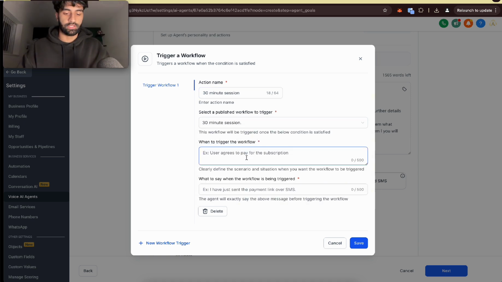Now, when to trigger the session: only trigger this workflow if the customer has asked to book onto the 30-minute session, or they are asking about the timings of the 30-minute session.